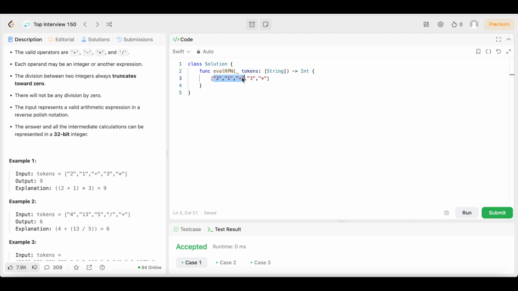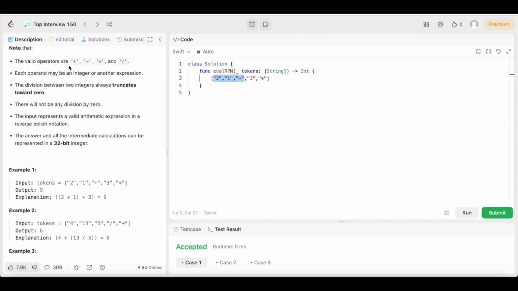and we see that it's a plus sign, right? So this plus sign, once we run into one of these operators, we are going to apply it to the previous two numbers or values, integer values, right? So in this case, we're going to apply this plus sign to this 2 and the 1. So it's going to look like this. Excuse me, y'all. We're going to bring it down. It's going to look like this. The parentheses are important. I'll tell you why later. So boom, it's going to look like this.